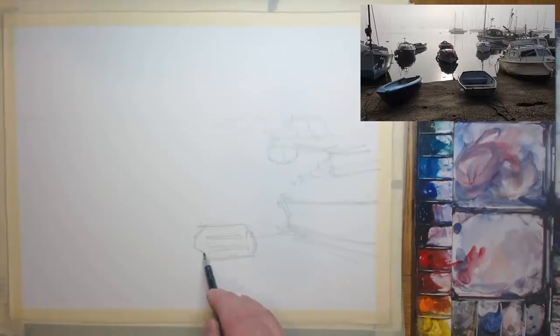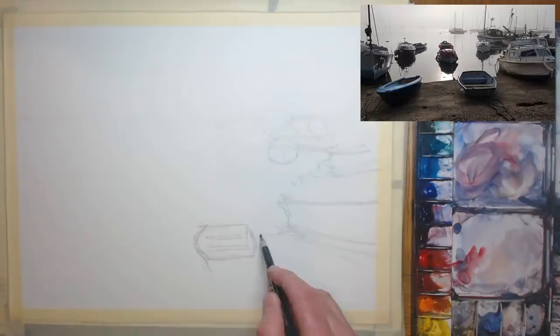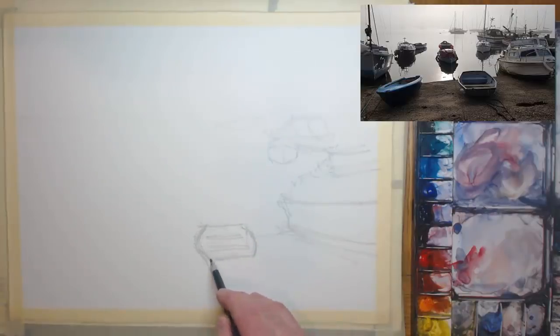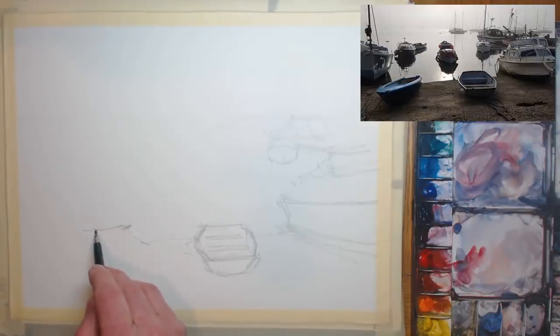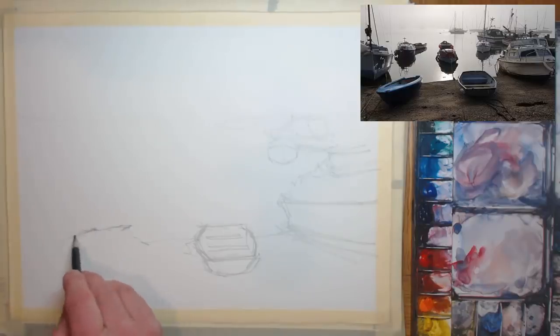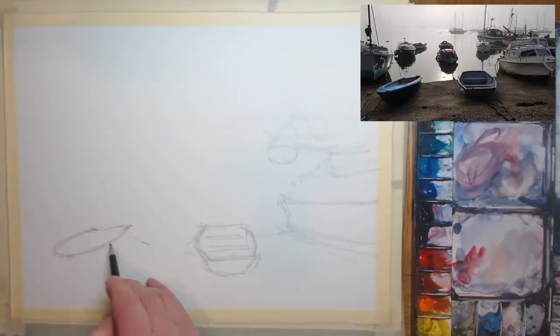Now this square boat, this square ended boat is a little bit easier to do, but we've still got those curves left and right. So I sometimes draw them in lightly, look at the photograph again, double check, is everything looking right? Does it look symmetrical? Does it look like a boat? And then maybe go in with some heavier lines just to make those lines a little bit more defined. When I start applying paint, going over with my washes, I don't want to obliterate those drawings. So if things go in too lightly, then it might be more difficult to follow.